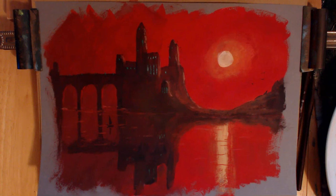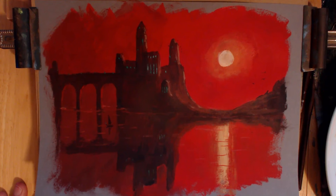It's a nice, fun little painting that you could do. You could do something like this or something totally different. You could change the idea and maybe you want just a nice little house and some trees or something. But you do whatever you want to do.